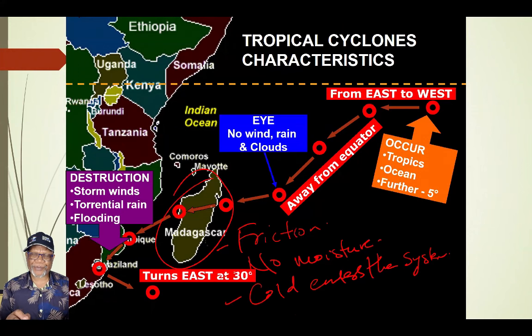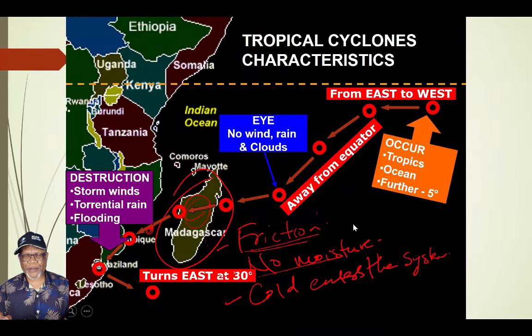So you'll see a tropical cyclone moving over Madagascar with a certain amount of speed. But when it moves over the ocean, the speed might increase because now it is moving over the ocean. Why is the tropical cyclone's speed reducing over the land? Mainly because there is no moisture. It's because there is high friction over the land.